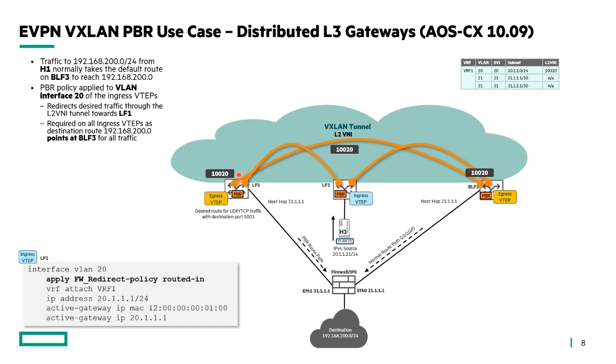And specifically for different use cases for traffic, you may just want normal flows to go through the normal route path, but there just might be some flows that you want to inspect at a firewall. And this is how you would do it in this case with the L2 VNI. And so just an example there, we're redirecting traffic with destination 5001 to next hop 31.1.1.1, which is the other side of this firewall that you see there. And you see where we've applied the policy to the SVI interface for leaf 2.